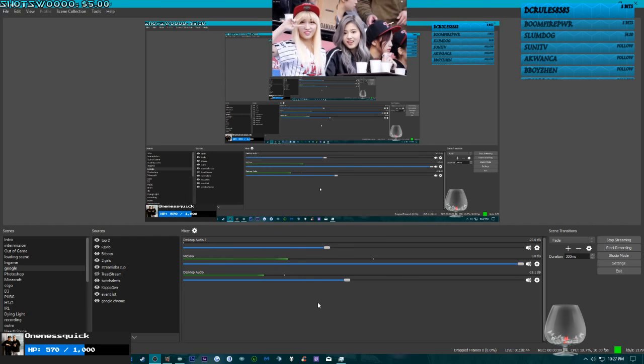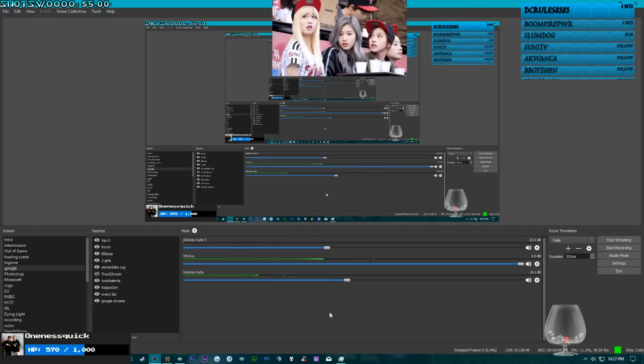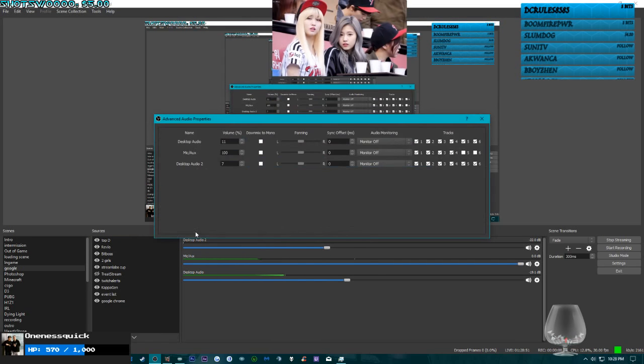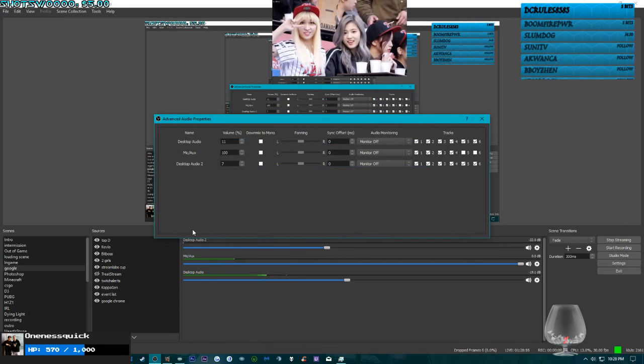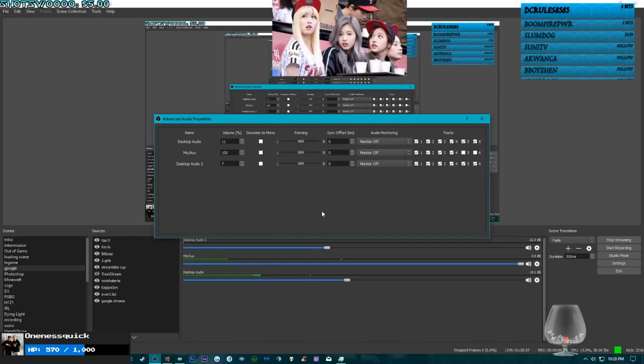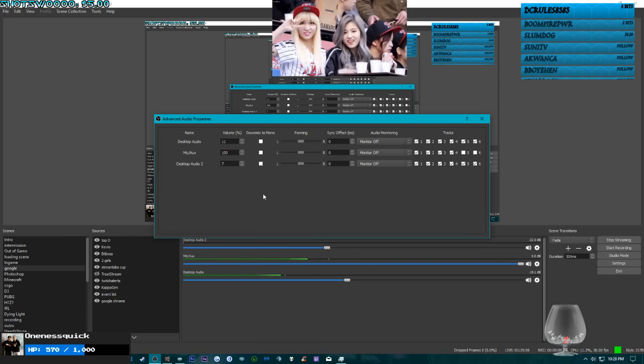So the second to last thing is this middle section, the mixer section. You can click on the cog button next to the mixer, and this is where you can mess with your settings. Your desktop audio, your mic, your second desktop audio, if you have that enabled in your settings.